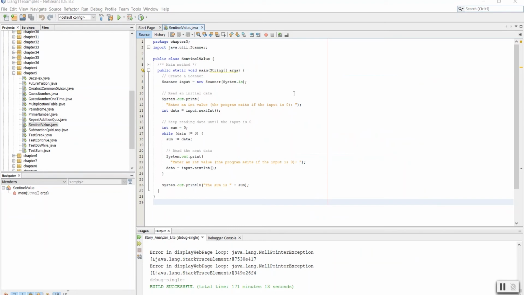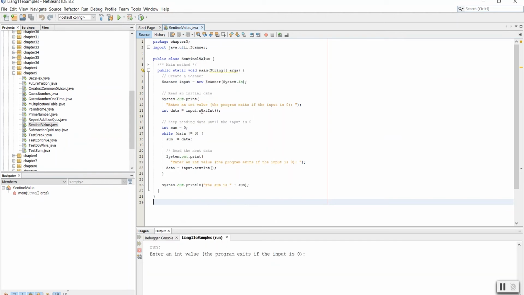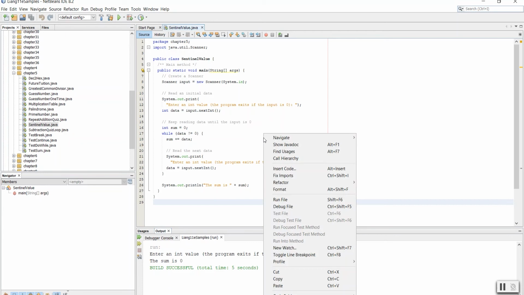So here's the example. I'll go ahead and run it. It's asking me to enter a value. So let's say I enter 0. That means we're not going to ever be dropping into the loop to add to the sum, which we had initialized as 0 here. Let me run it again.